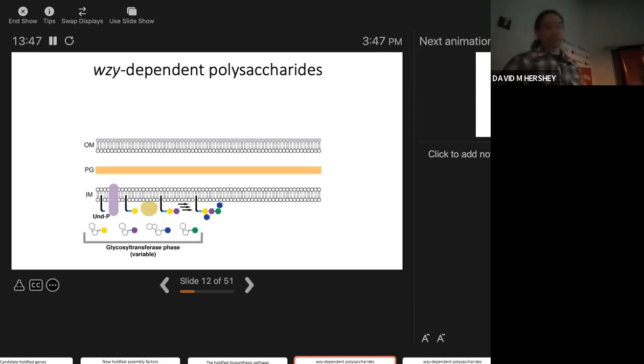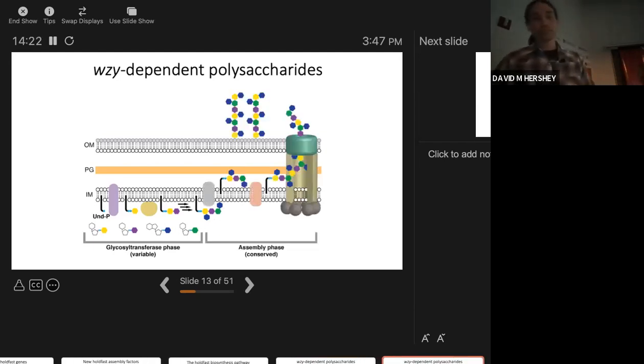This culminates in the production of this really important intermediate called the repeating unit. The repeating units in different bacteria are incredibly variable. That's because there are dozens of different glycosyltransferase families that these bacteria can use. Even within an individual family, the substrate specificity, in terms of which sugars it binds to and attaches, can vary widely. And so basically what you have is a system where every single strain has its own specific set of glycosyltransferases, and it produces a chemically distinct repeating unit. So this early phase of the pathway is really variable, but when we look at this assembly process that happens in the second phase, this is incredibly conserved throughout the bacterial kingdom.